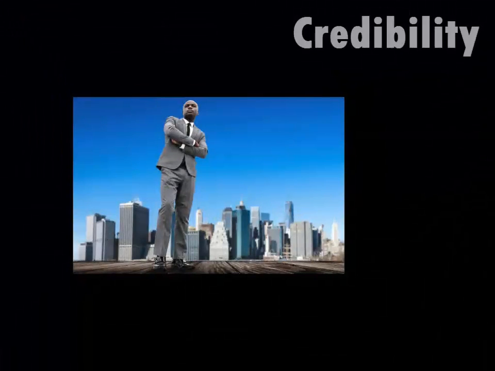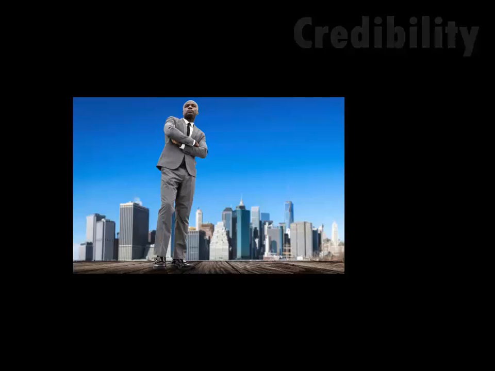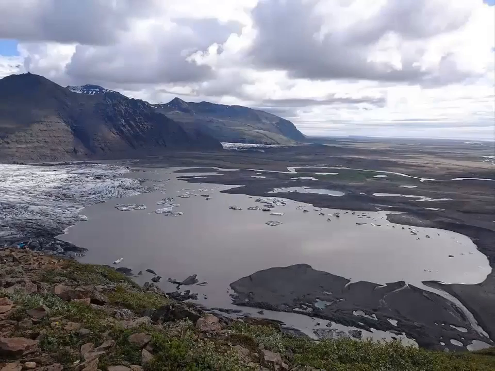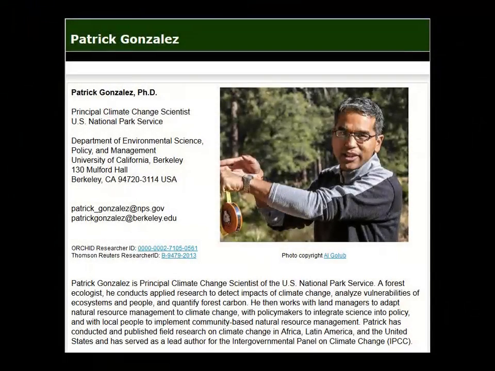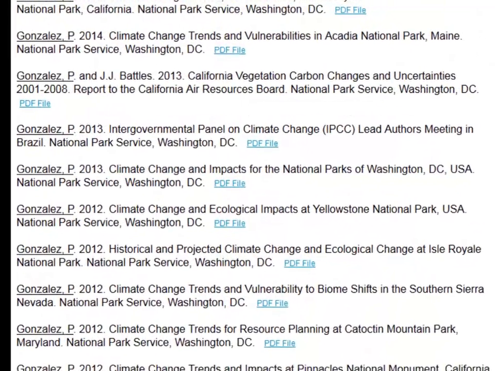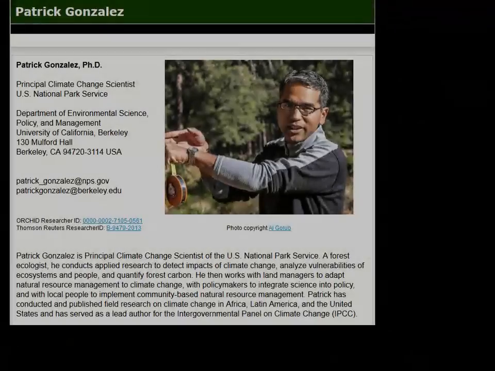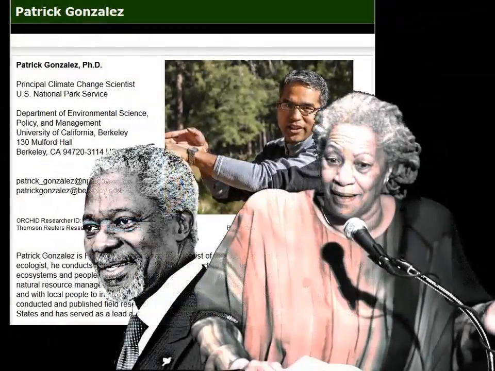Number three, credibility. It's important to use your own ideas and explanations in your writing. However, it's very useful and often necessary to bring in outside experts or sources to help you make a point. I mean, you don't know how much sea ice has melted or if it has melted at all. The author we mentioned earlier, Patrick Gonzalez, has this information. You can use his words if you give him credit. When you do this correctly, your writing begins to sound more believable because you're not relying solely on your own thoughts.